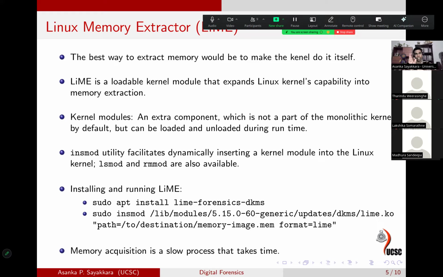So if you start taking the memory image from one corner of the memory and copying it byte by byte, while you are moving on copying, things that you have already copied are changing in the source RAM, right? And also things you are yet to copy are still changing, right, while you are moving on. So the longer it takes to take the memory image, the less reliable that memory image is going to be. So the faster you can take it, the better, right? But unfortunately, it is going to take some time, depending on how big the RAM is on that computer.